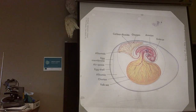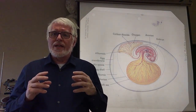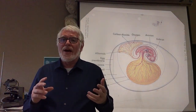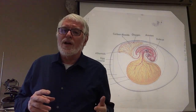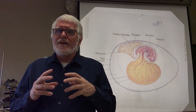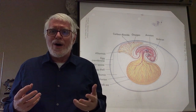Here's the big deal. Reptiles have internal fertilization. The moisture, the wetness that the sperm swim through, is fluid inside the female's reproductive system. So that gets around the need to do the mating in water. But the other issue that the amphibians haven't overcome is that their eggs, if they get into the air, will dry out. If you're going to reproduce on land, it would be nice if you could lay the eggs on land and they wouldn't dry out and die.